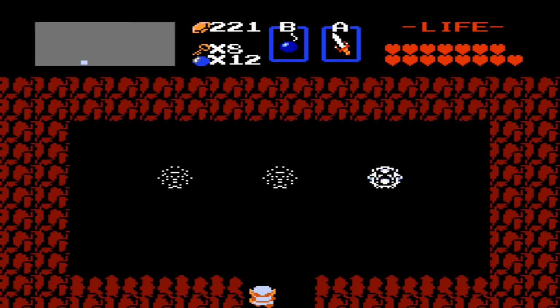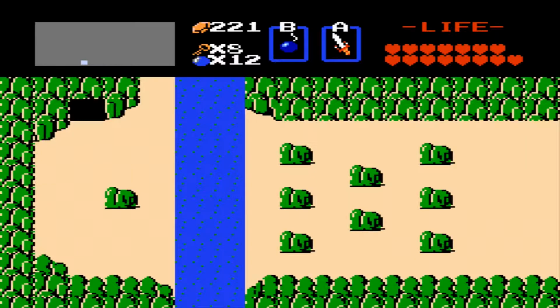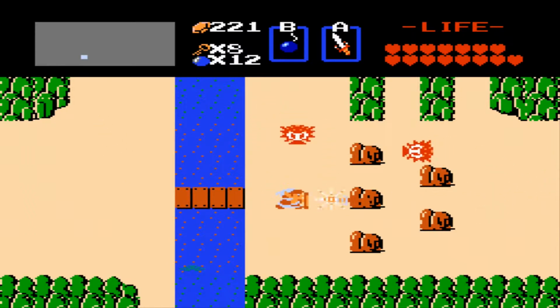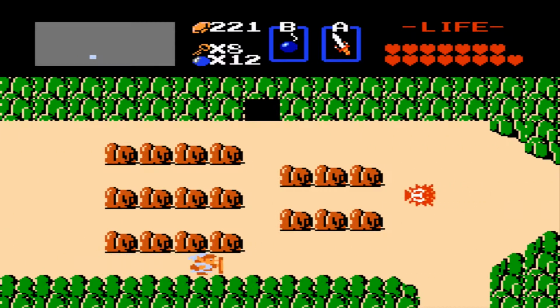And this time it's an old lady giving us a hint, not an old man. And she says, meet the old man at the grave. She's referring to the old man in the graveyard who gave us the magical sword, and that was all the way back in one of the earlier videos that I did. So now that I have that done, I'm going to head over to dungeon number 8.